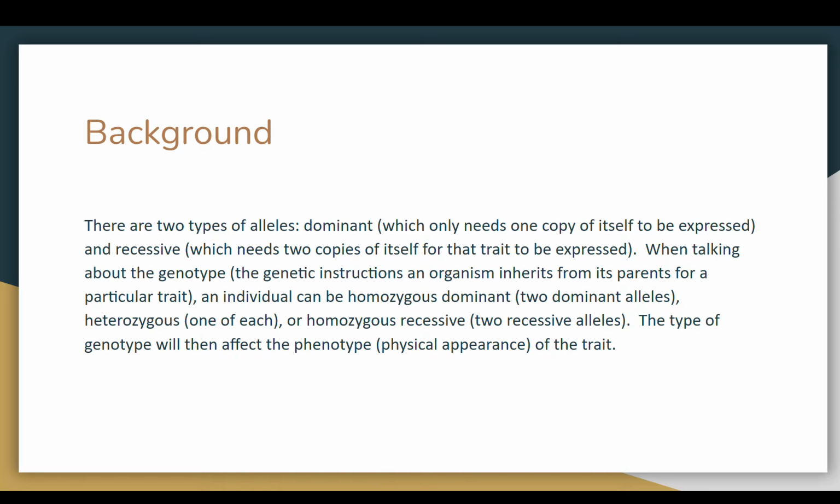And talking about the genotype, which is the genetic constructions an organism inherits from its parents for a particular trait, an individual can be homozygous dominant, which is two dominant alleles, heterozygous, one of each, or homozygous recessive, which is two recessive alleles. The type of genotype will then affect the phenotype, which is the physical appearance of that trait.